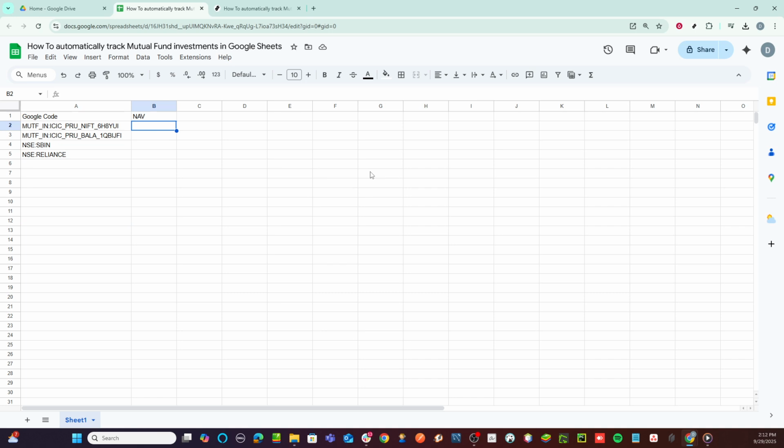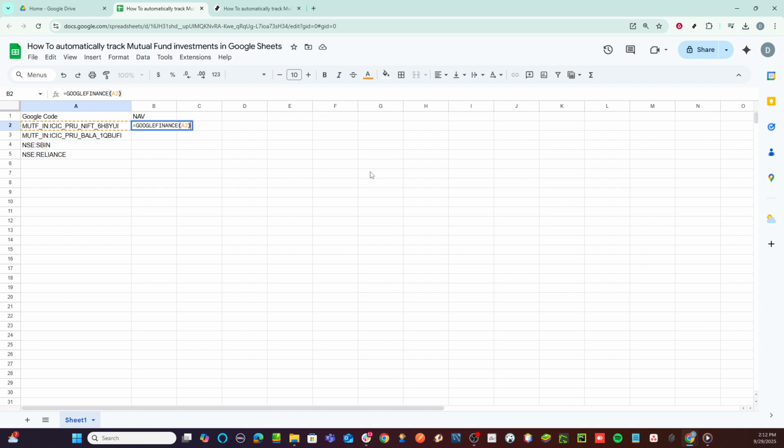What this formula does is pull financial data related to a stock, currency, or indeed mutual fund directly from Google Finance. It's a powerful and simple tool to automate the tracking of market dynamics straight into your spreadsheet. Here, A2 refers to the cell where you should input the ticker symbol of your specific mutual fund. If you need the latest value, this setup will retrieve it for you automatically.